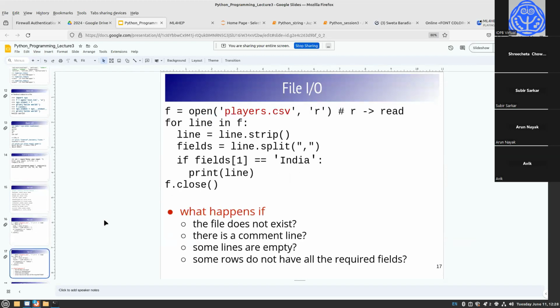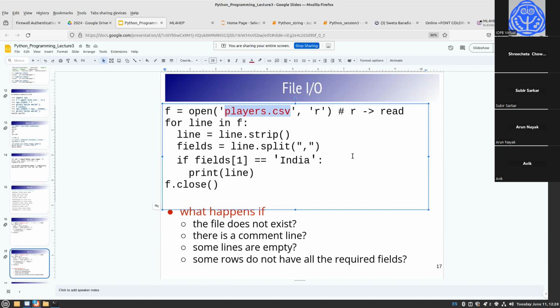Now the question is there are many places where it can fail. For example, the players.csv may not exist at all, and you are opening a file and immediately taking some action. Of course, finally when you are done you will close the file, but what happens if the file doesn't exist? What happens if there is a comment line in the input file? You are not taking care of the comment line.